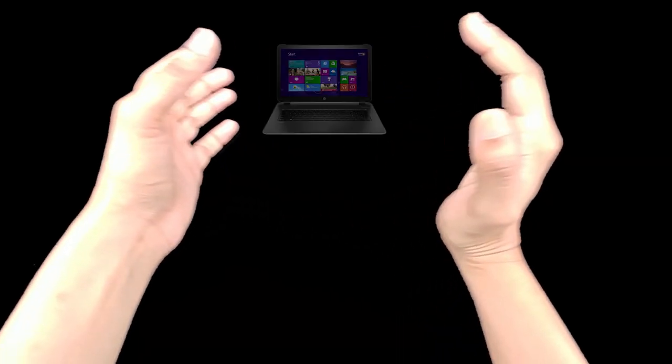Welcome to Tech Lab. Today I am going to show you guys how you can remove bad sectors from your hard drive to make it usable again. You guys remember this hard drive from the last video? I got this hard drive from this laptop. We are going to remove bad sectors from this hard drive to make it usable again.